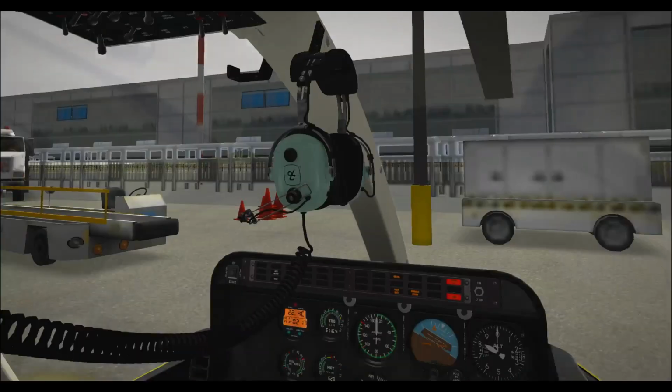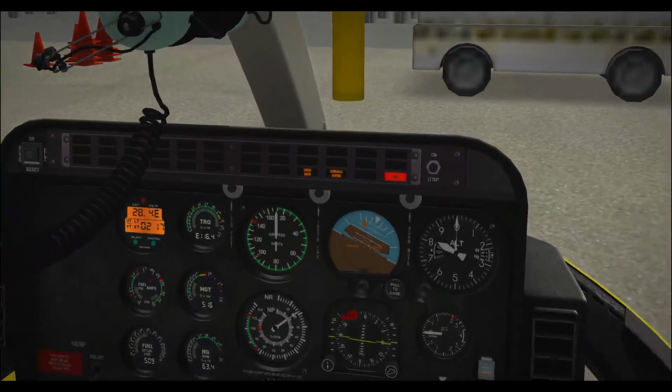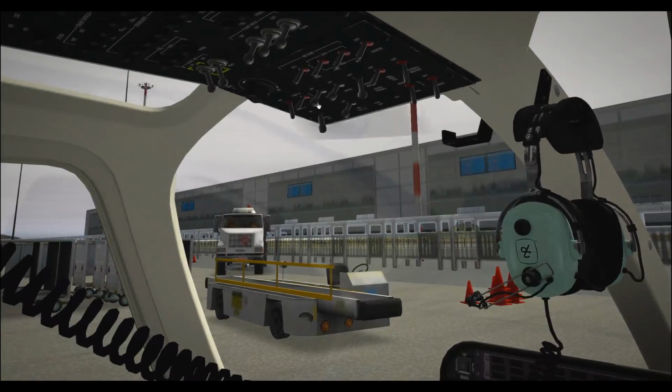You know what? If you are a helicopter pilot or you're good at flying this aircraft, I'd love to hear your comments about what I might be doing wrong. Obviously, I've never been a helicopter pilot, and I don't think I'm an expert by any stretch.